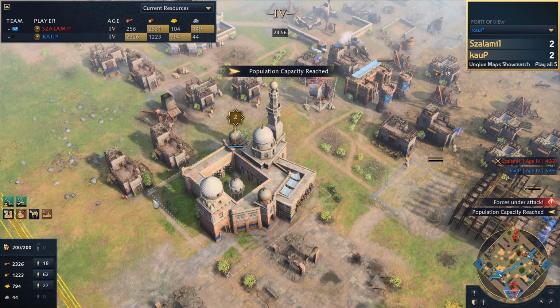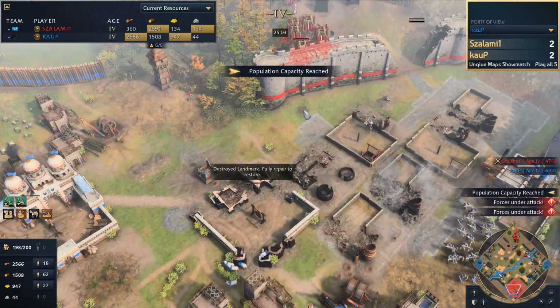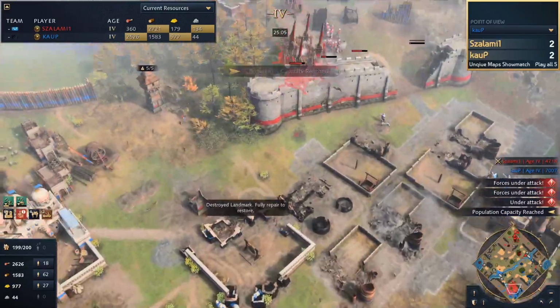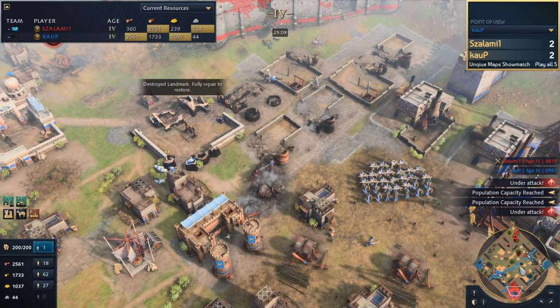Imperial Age is in for kauP, and he's grabbing all the eco upgrades for the trade. As you see, Grand Bazaar and Spice Roads are now coming out from the trade wing. Trebuchets are still standing strong, and it looks like Szalami isn't going to commit to this push now that he sees all the crossbows in the opponent's base.